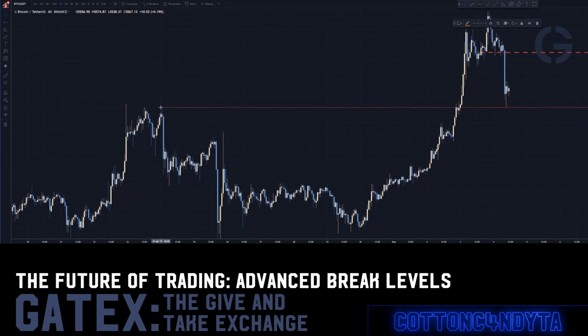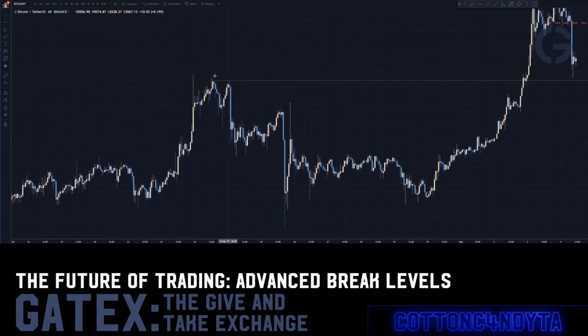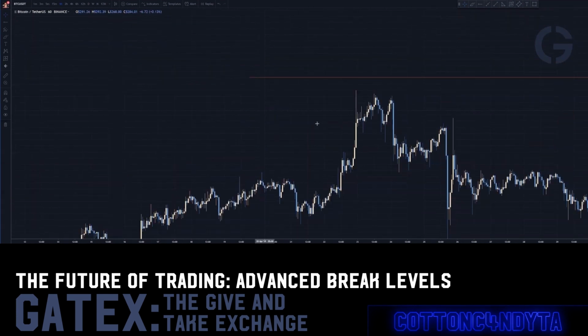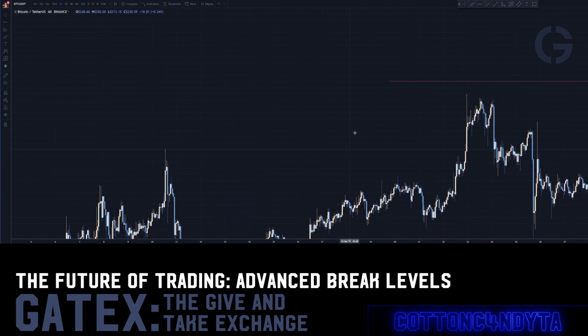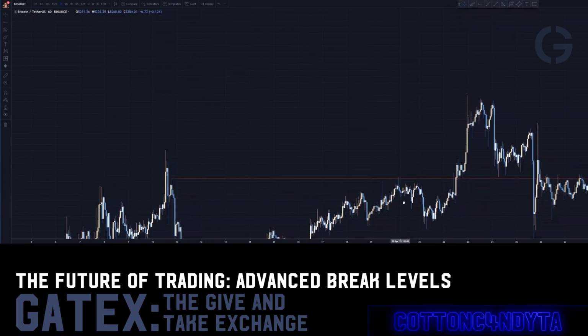Where someone would misappropriately mark the valley here and say, oh, well, that actually moves straight through it. Well, no, actually you missed the original valley here, which is a target. So this is kind of what break levels are. They are targets in moves. Even if you go to some of these other valleys here, you see how this becomes a target. It is first touch rejection because it's a target, because people want to re-enter.